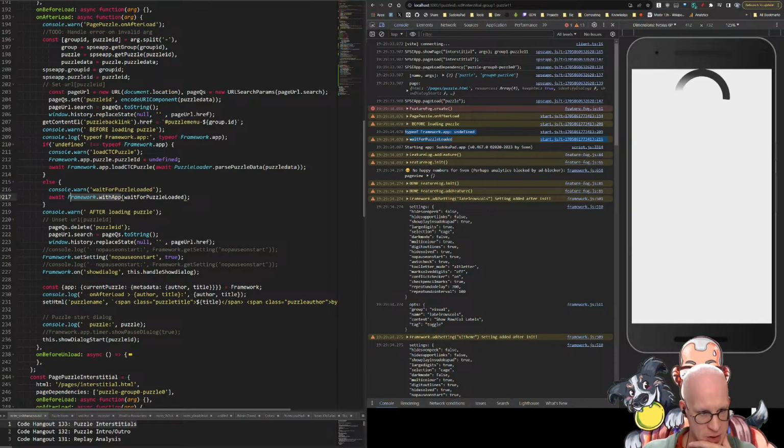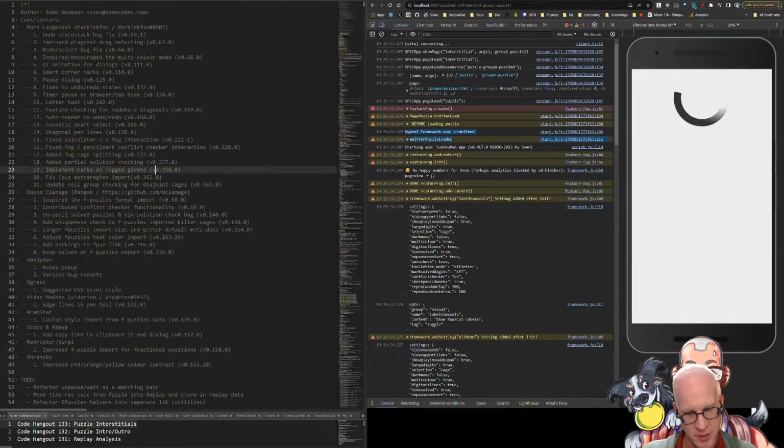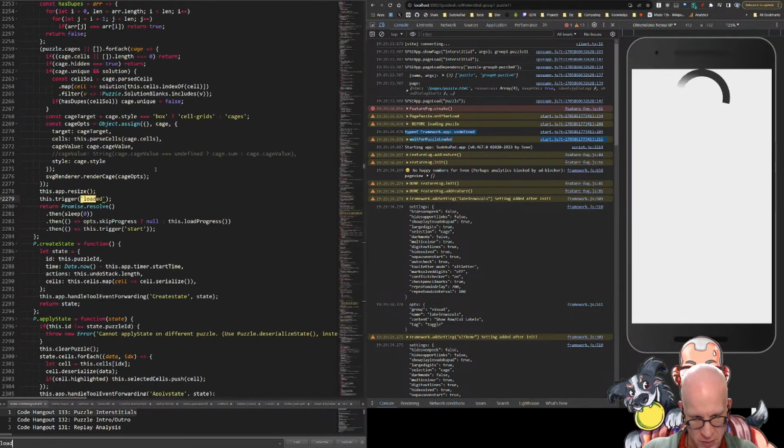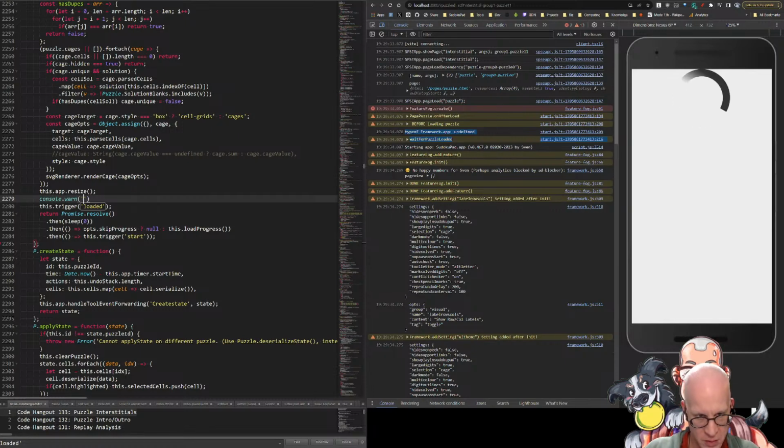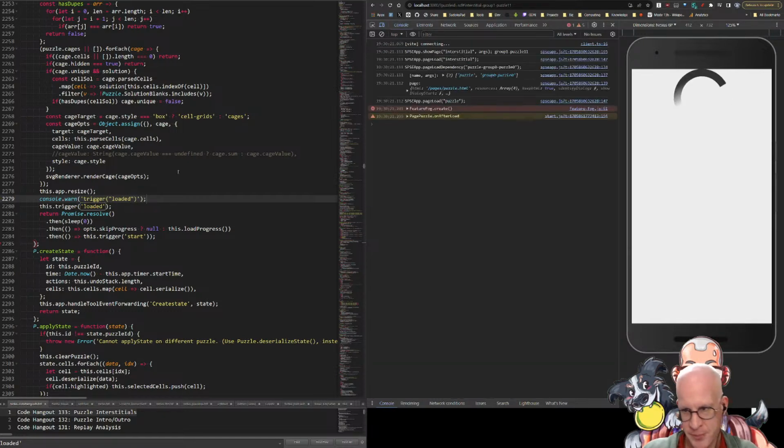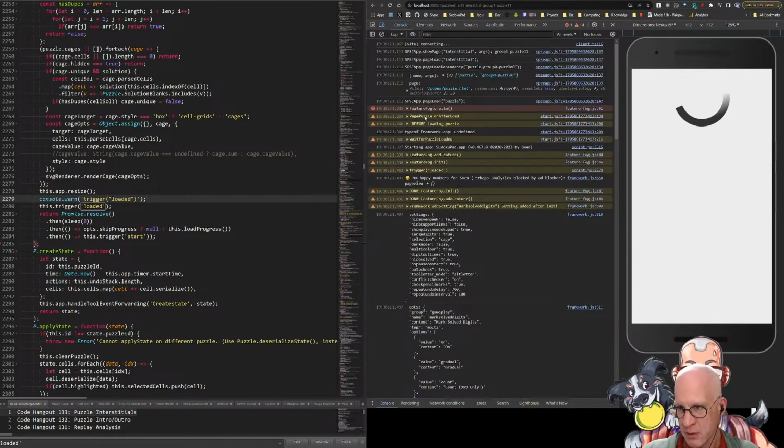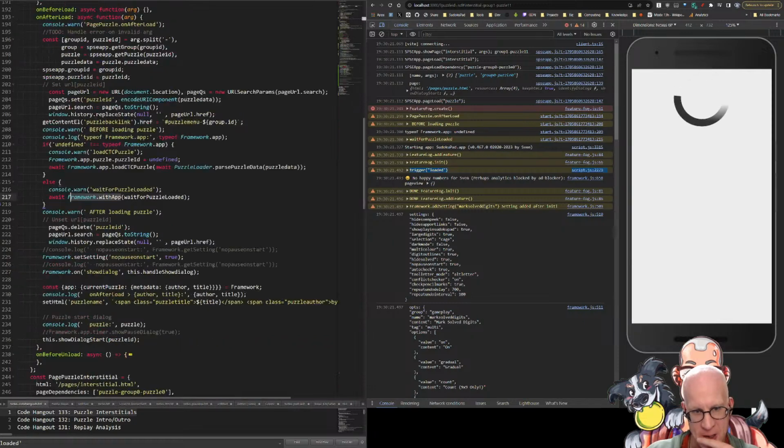So if we go into engine script and we'll do loaded, right? So we'll do console.warn trigger loaded like that. Where does trigger loaded happen? Here. But why wouldn't that fire the event handler?